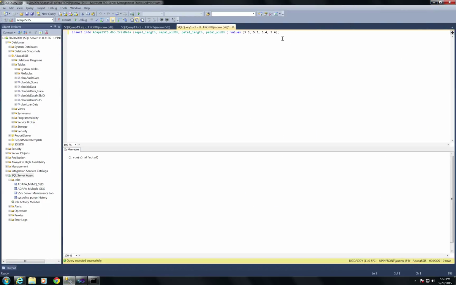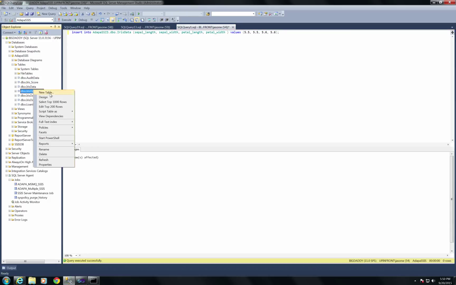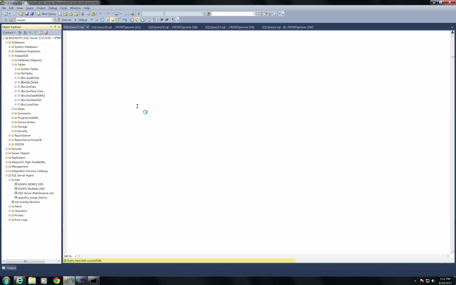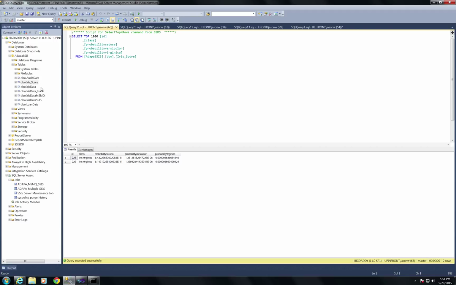When we execute again, just doing another example here, if we were to run through some additional values through, we've inserted a record. Our table now will have still only one record. We have our timestamp but no instance key. And as we wait for the SQL agent to execute, you can also take a look and notice that our score table will have only 2 records in it. We can see that those 2 records have already been removed from here because our score table has the new record that has been scored from our original call.